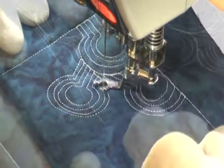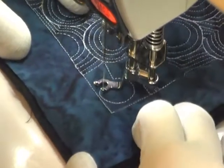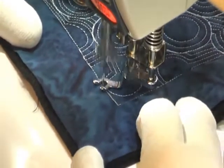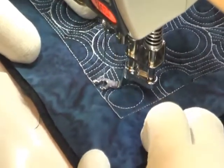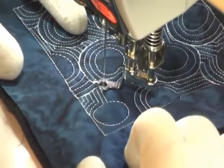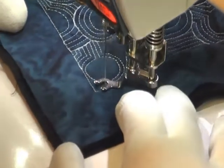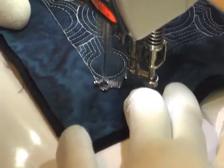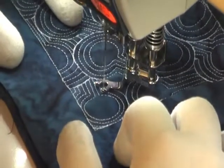Here you can see I've jumped ahead with the design and I'm filling in a tight area. The biggest thing with small tight areas like this is to keep the design consistent — keep the lines of quilting evenly spaced. Fill in, keep travel stitching, and keep everything consistent with what you've stitched before. It's a little tricky to get used to, but even simply stitching straight lines into this area would make sense and keep the design looking normal.